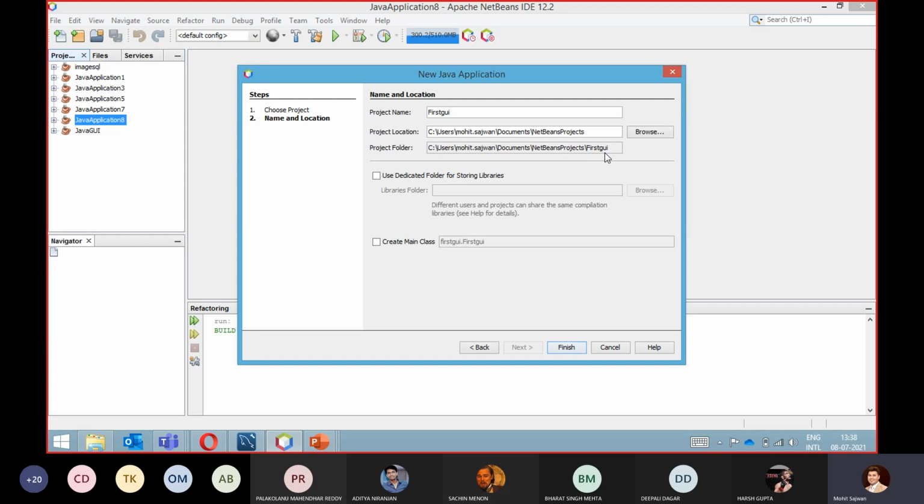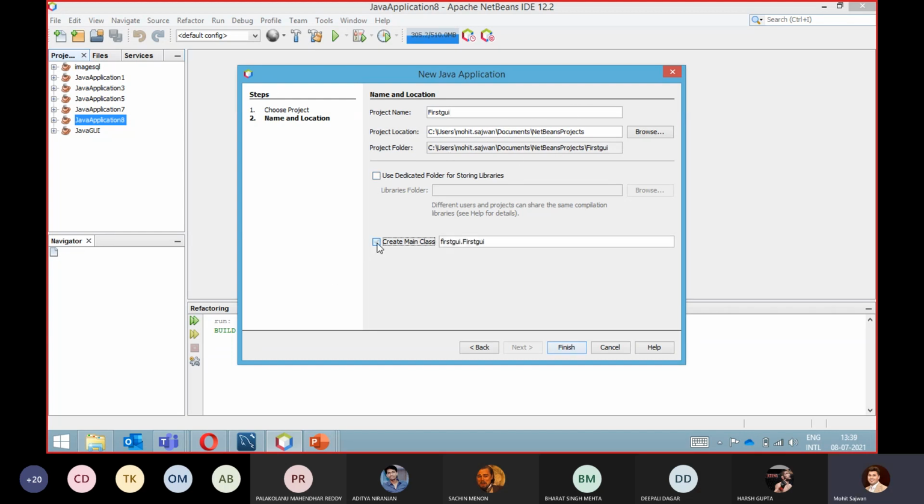So don't get confused when you want to access some file and think, sir, we have created a project but we are not able to find where those projects are. Remember, these are the locations and these are the folders.